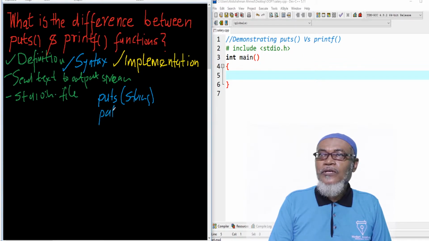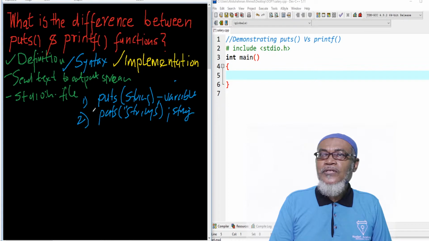If it is a variable, then it's a string variable without quotes. And if it is just text, it will be a string with quotes. So these are the two ways you can have the syntax for puts.